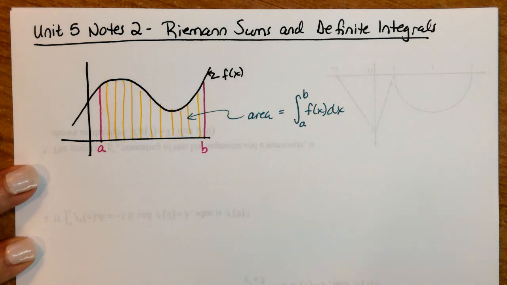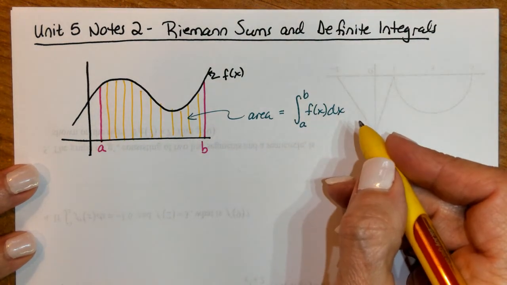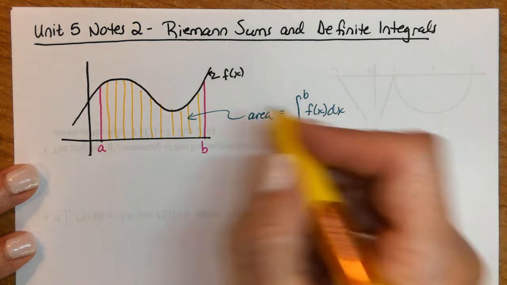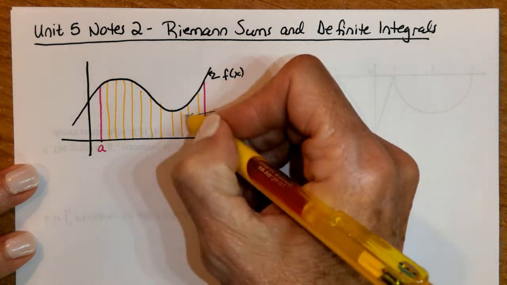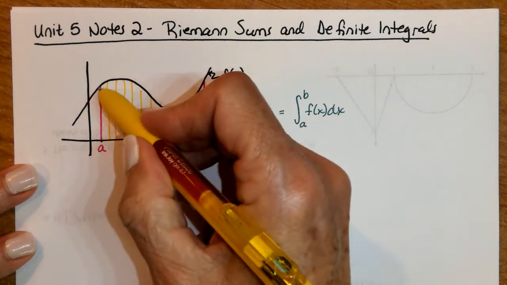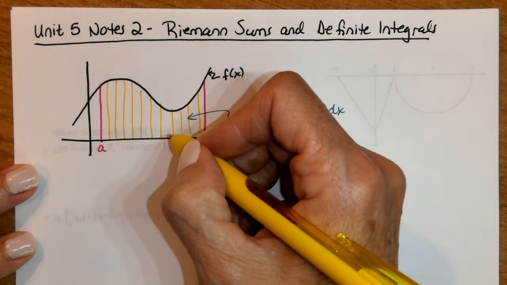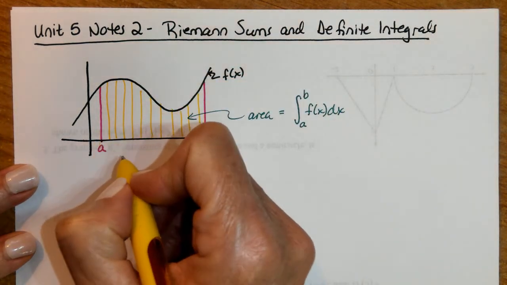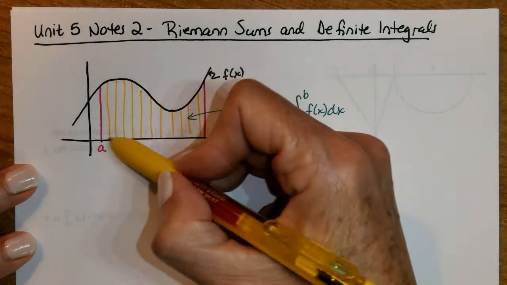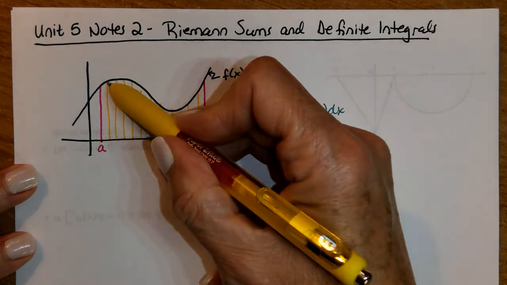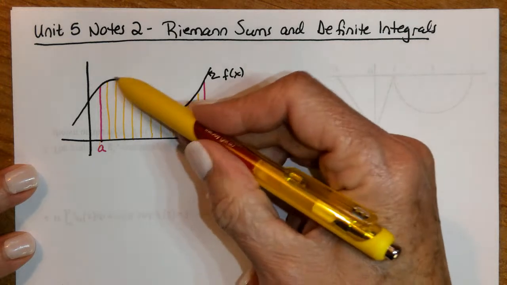We can approximate this in different ways. One way to approximate it is with rectangles. I drew these vertical lines for a reason. First of all, I drew them vertical because we're going from x equals a to x equals b, and it just made sense. But also because I wanted these to resemble rectangles. This looks exactly like a rectangle on three sides, but at the top it doesn't because there's a curve there. Each of these tops is some curve.